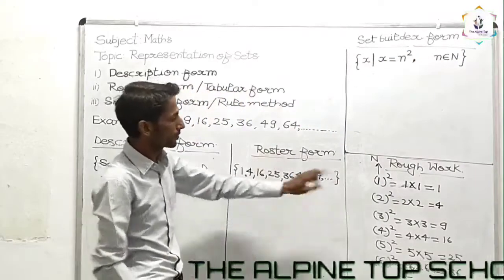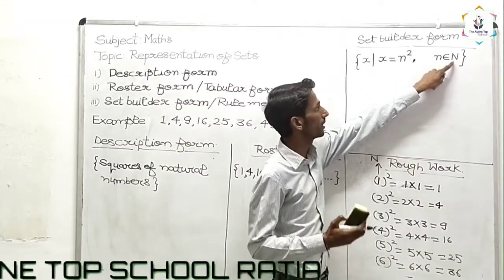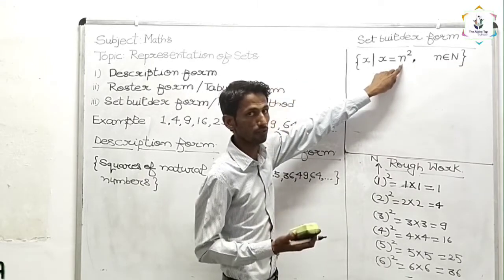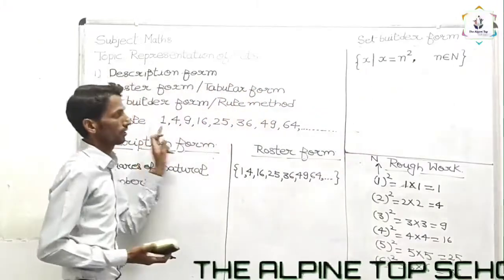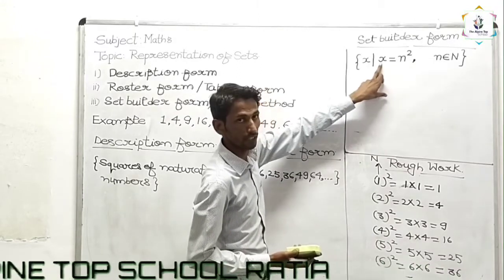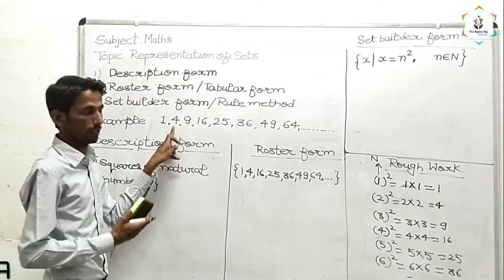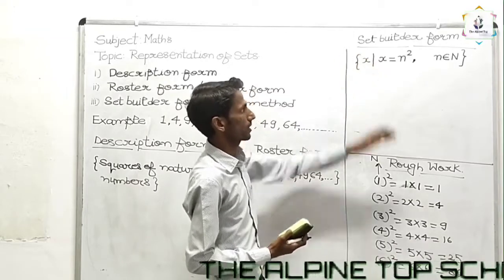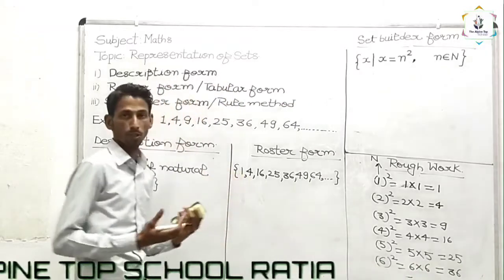Now you can observe, just imagine, we know n belongs to natural numbers. Natural numbers start from 1. When you assign the value 1 here, obviously what will you get? Square of 1, that is 1. The first element becomes 1. When you assign 2 here, square of 2 is 4. It means x becomes 4. You will get the second element of the given statement. Okay. I hope you have already understood the meaning of set builder form and how we can write this particular form under which particular rules.